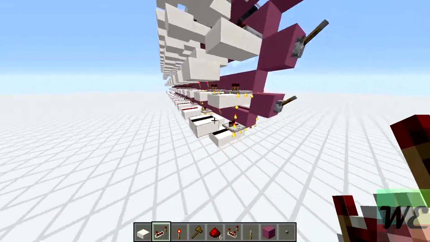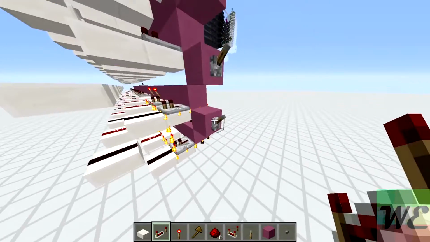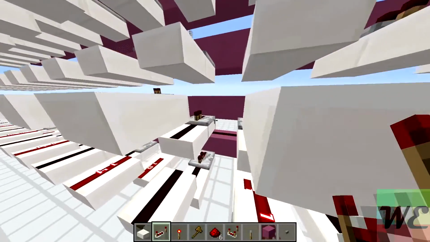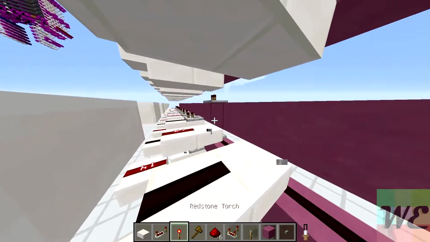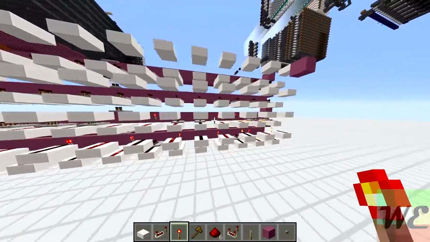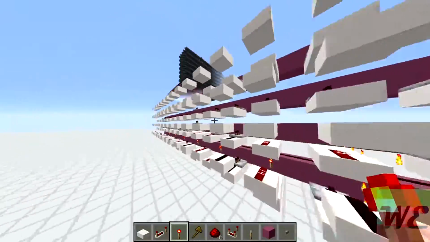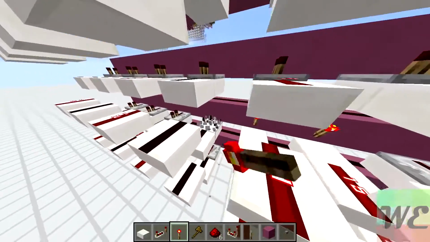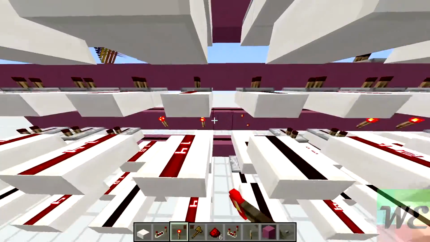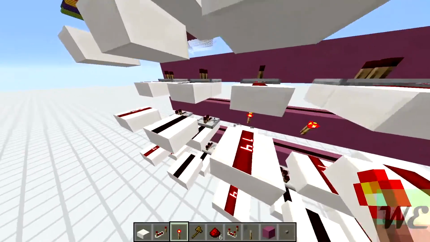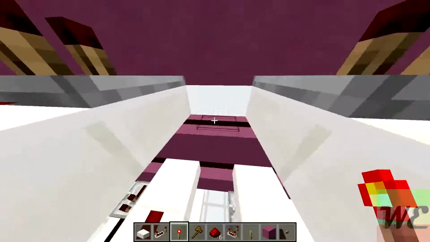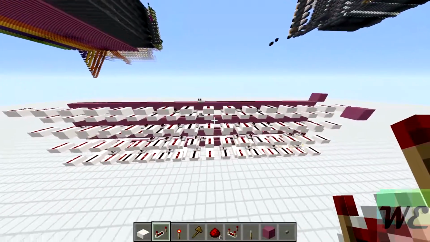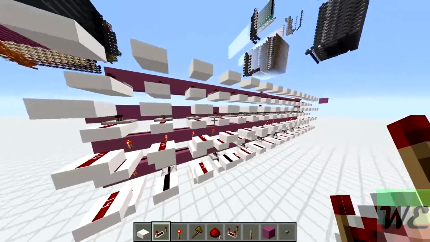Okay, so now what we can do is notice that this top one goes 0, 0, 1, 1, then it's going to go 0, 0, 1, 1. So you can do the same thing as stacking. You could stack the beginning 4 wide section several times, or you can just build it by hand because it's so short. Oh, I screwed up. 1, 2, 3, 4, and we have to place repeaters back here. There we go. And now the next step is doing the third bit.